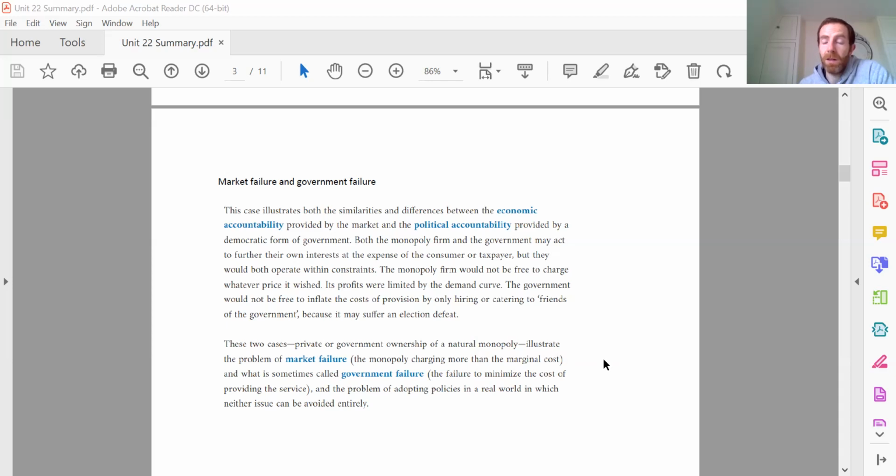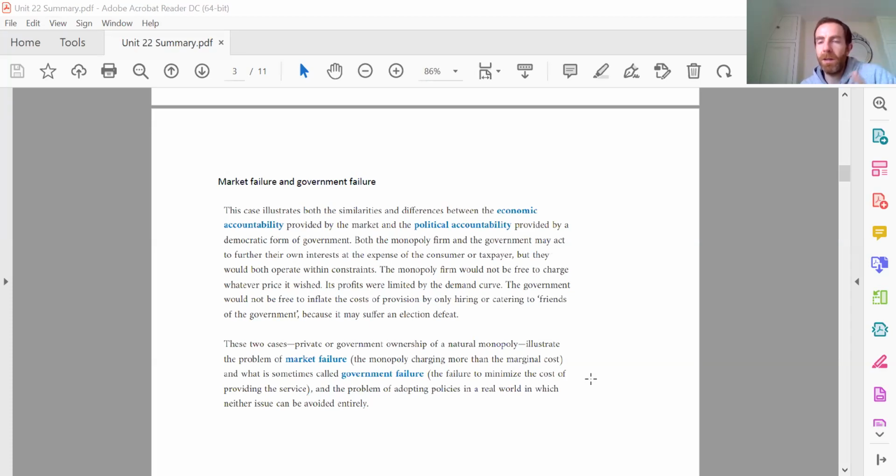If the government decided that they wanted to run this natural monopoly themselves, then again we could potentially have a government failure, because if the government's running this natural monopoly, then maybe they wouldn't have an incentive to minimize cost, right? And so the consumers would actually have to pay a price, even though that price is equal to the marginal cost. The marginal cost is actually much higher than it would be if we had a firm in charge of this natural monopoly. So that's just a nice example of how there are accountabilities that stop governments from being able, or stop, I misspoke.